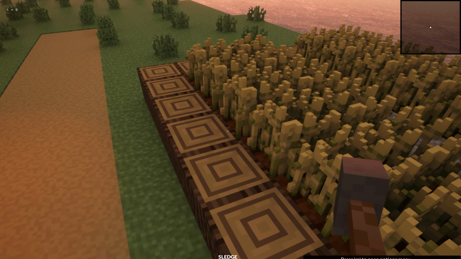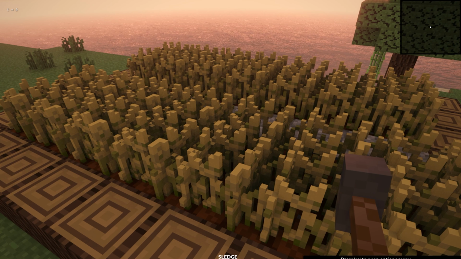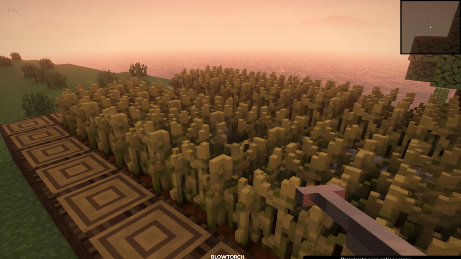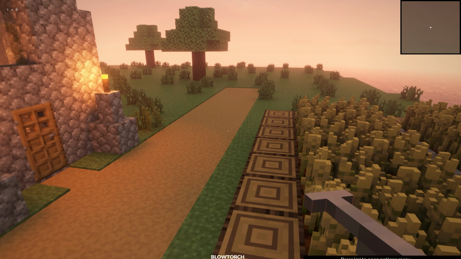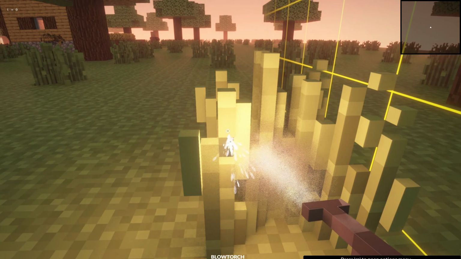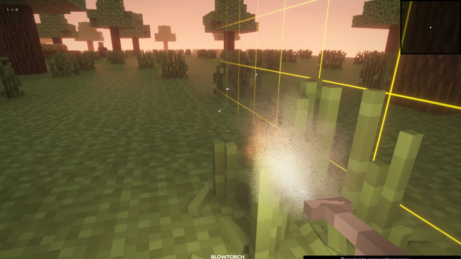That's a wheat farm, which looks, to be honest, 10 times better than a Minecraft wheat farm. Is it flammable? Okay, it's not flammable, but we'll test something out that may be flammable. Is the grass flammable? They're not, but they do break.